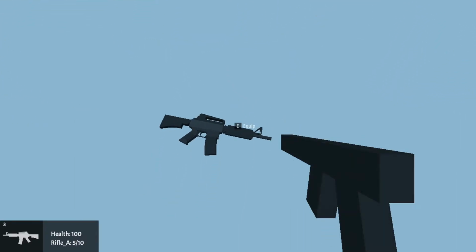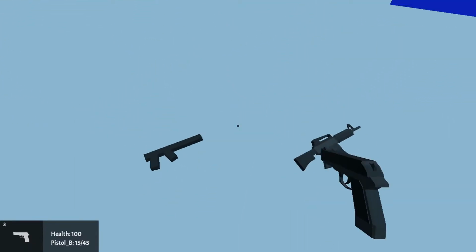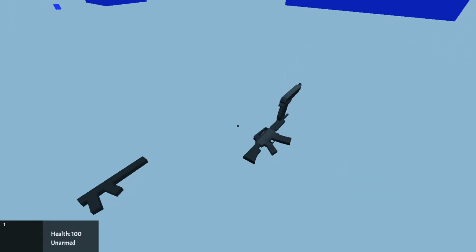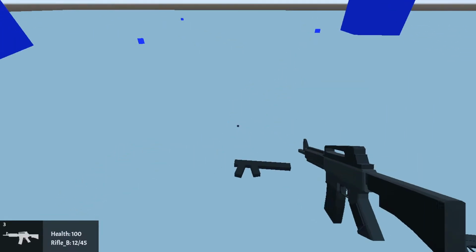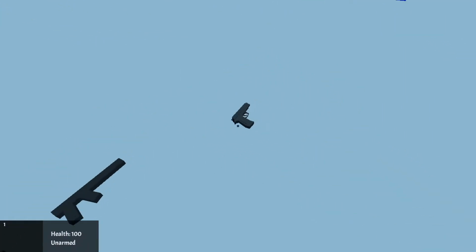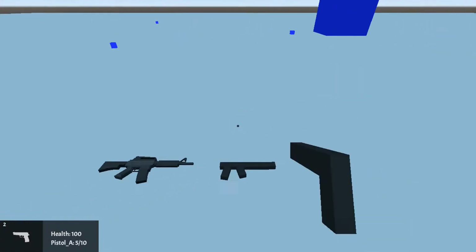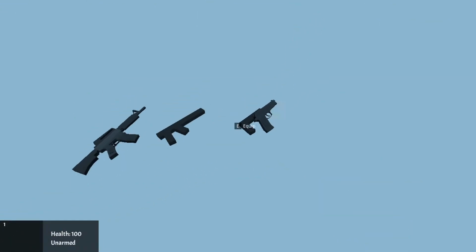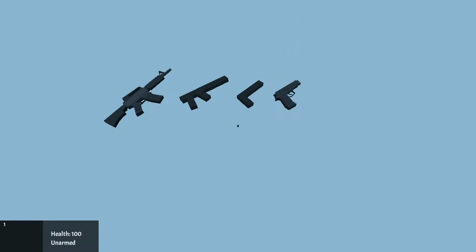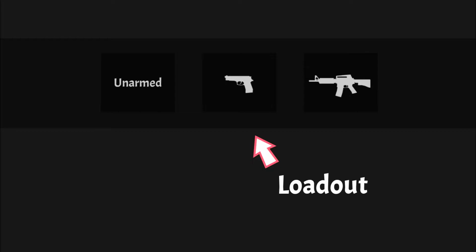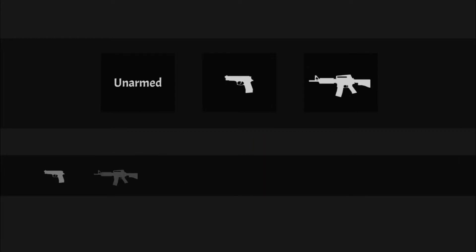Hi everyone, in this part of the FPS tutorial series, we are going to implement the ability to drop and pick up weapons. So before we begin, let's see a higher level view of how we are going to implement this in our game. You must have already seen this in part 2 of the series, but let us see it again to better understand how dropping and picking up of weapons is going to work.